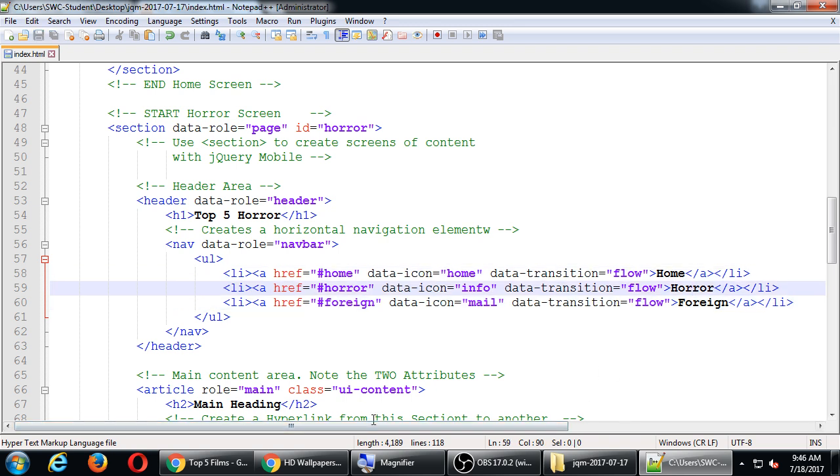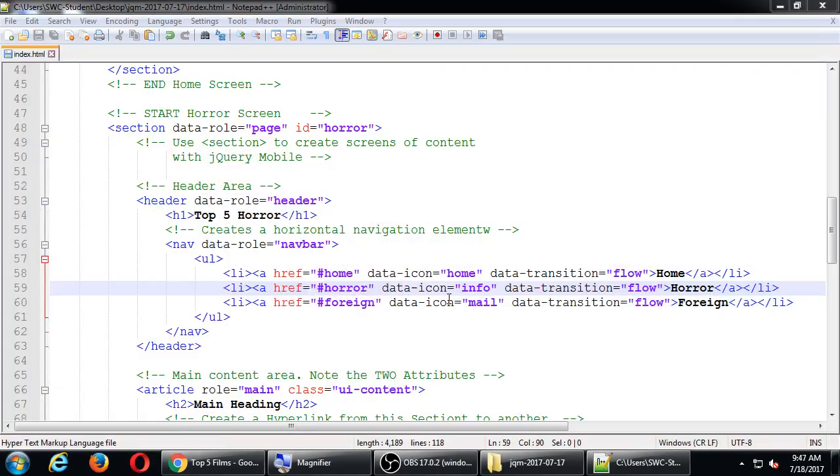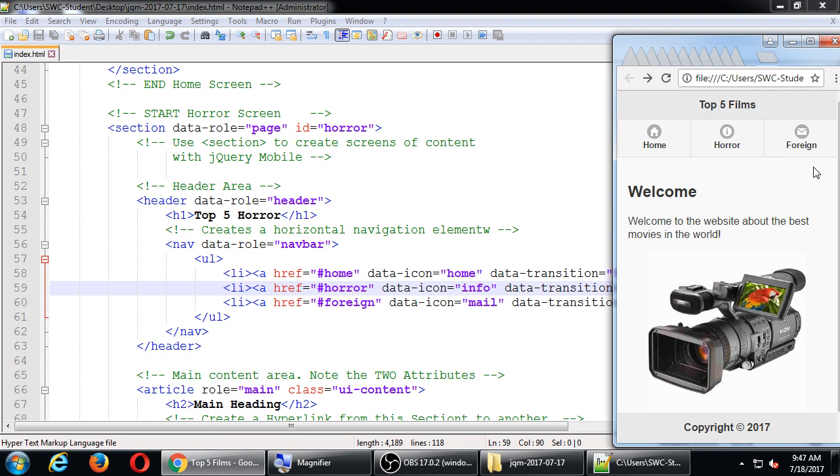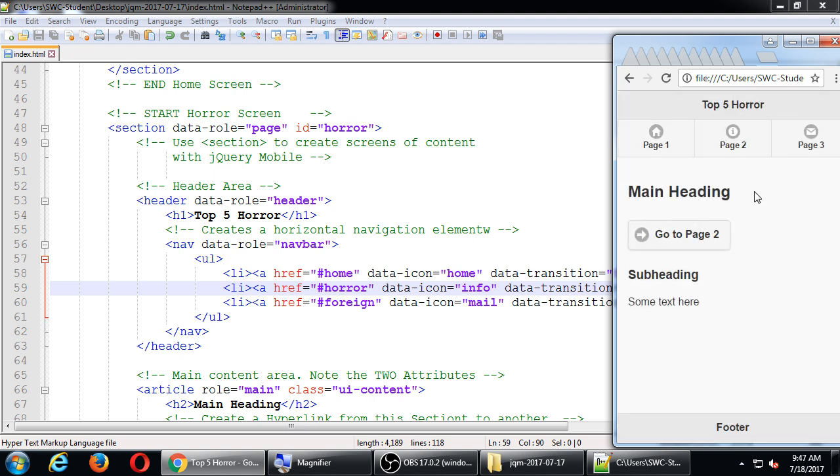And speaking of which, we're forgetting about the icon, aren't we? Does the icon of an info look good for horror, male, foreign? That'll be okay. Later I'll show you also a way to, let's say we had all three of our pages, and I don't want that icon anymore. There is a way to replace a lot of code at once, a little later. These icons don't quite fit. We can still fix them later. If you check it, home screen, welcome. Clicking on horror should say the generic stuff, which we'll fill in a moment. Clicking back to page one should take you back to home.